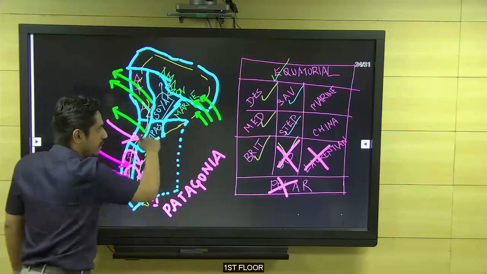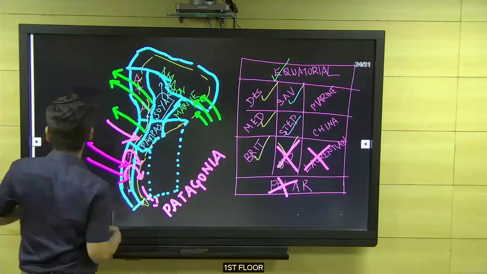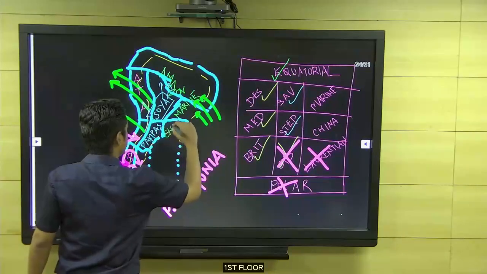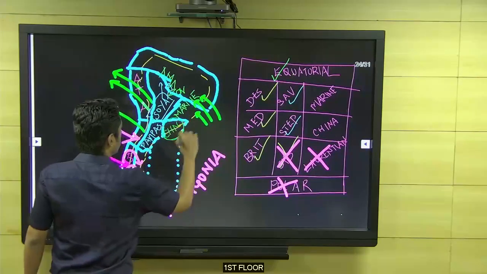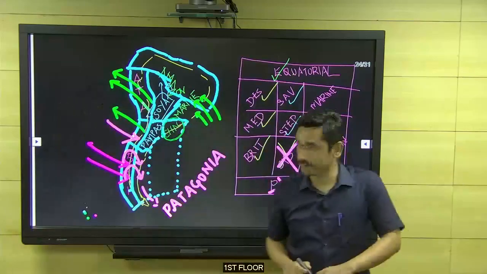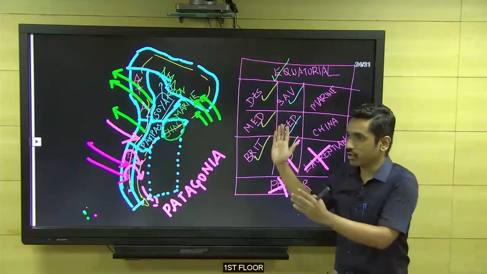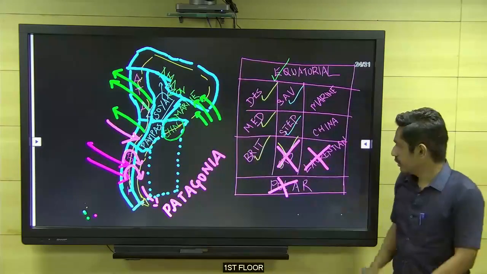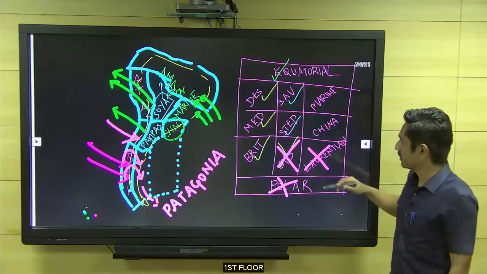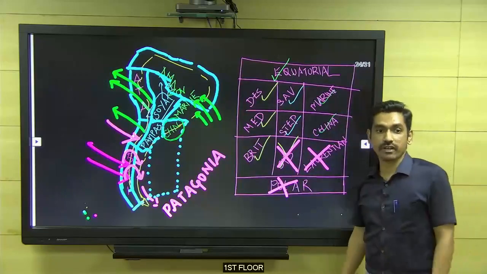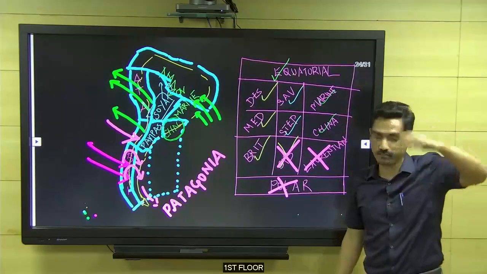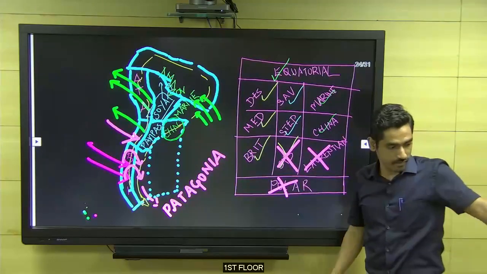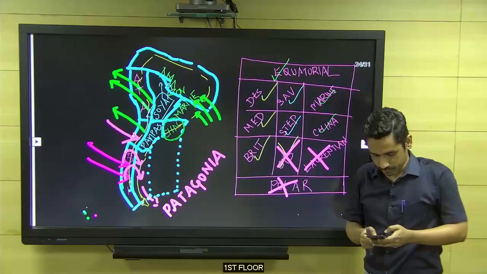And finally, a very, very narrow portion, Argentina, Uruguay section. This is my China climate, natal type. China. CHN, this one, my natal type. Is it clear? So the problem with the South America diagram is the continent is narrow, so it's quite difficult to fix it. But this is how you fix it when you want to. So three climates are not there. Earlier you had two climates out: we did not have savanna, we did not have equatorial. In South America, you do not have polar, you do not have Siberian, you do not have Laurentian. Now you should be more comfortable.